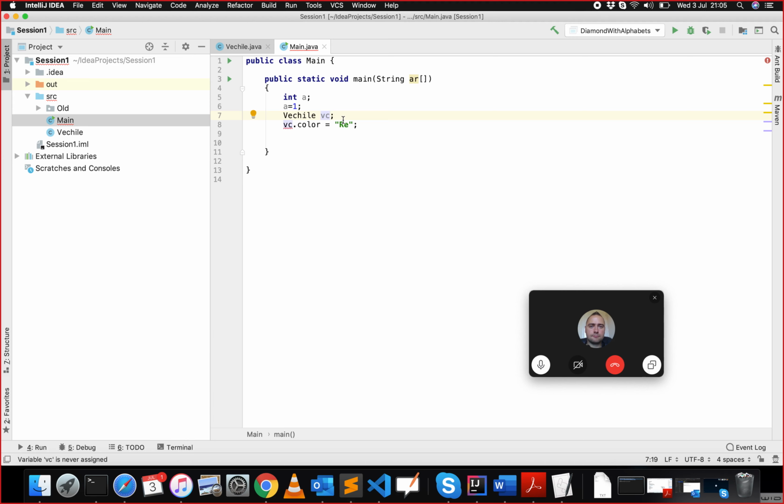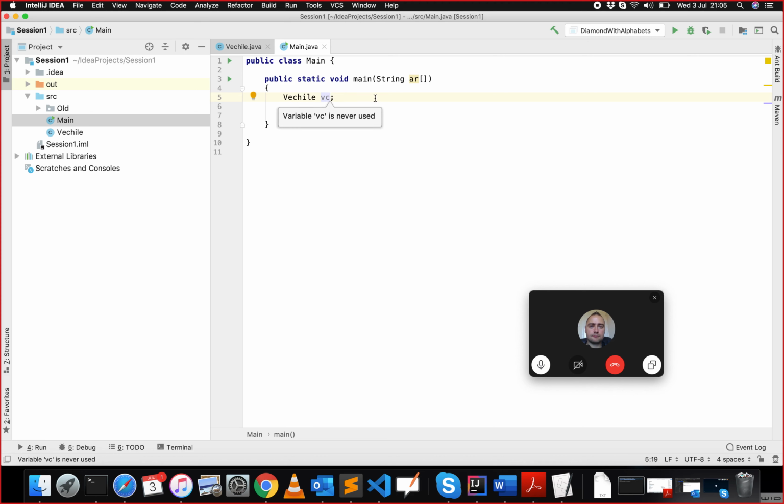When I say create an object, there are always two parts in creating an object: one is declaration, another is definition. In primitive data types, all you need to do is declare. You don't need to define in the same line. You don't need to define in the same line for the object also, but you have to allocate memory to it to start using the object. So how do you actually create an object? What I'm trying to tell you is that at this point you've just said that there is going to be an object of type vehicle, but you haven't really created the object yet.